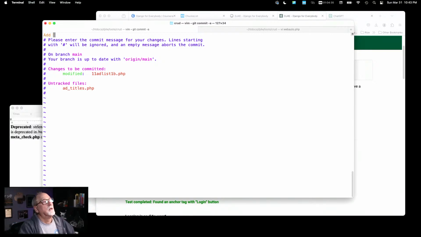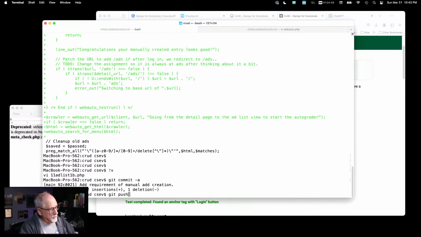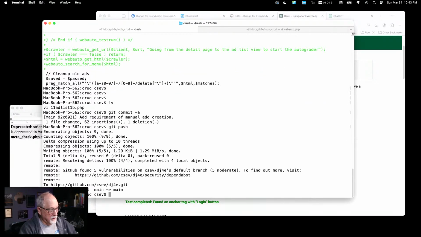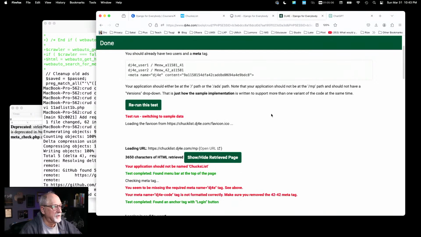Add requirement of user man add creation. It's in the repo, so I'm going to log in on a different screen and update production. Log in and update production. Okay, I think production's updated.